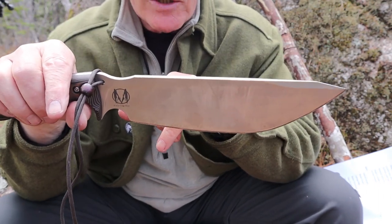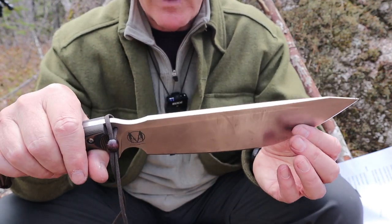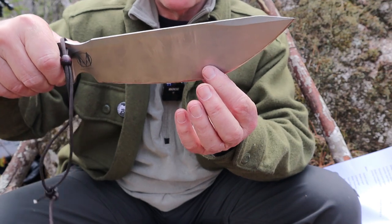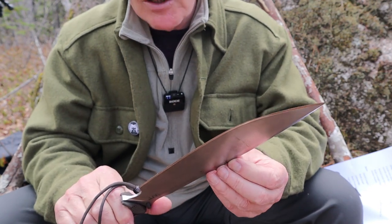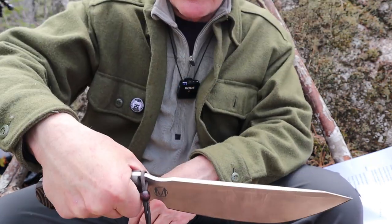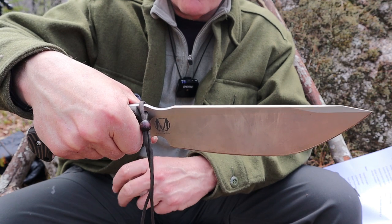One more thing about this blade: is it stabby? Oh yeah, it's stabby, as you can see. Is it choppy? Yeah, it's choppy with all that weight forward. Is it slicey? Going back to the continuous curve — it's slicey in draw cuts. I used it in the kitchen just to test it, and it's like a nice chef's knife. Because the curve is towards the center, you can use it in draw cuts on fruit, vegetables, meat, and wood. And because the blade size puts the center point below the handle, when your hand comes down on a cutting board, your contact point is below your knuckles — so you're not jamming your knuckles into the counter or the log.